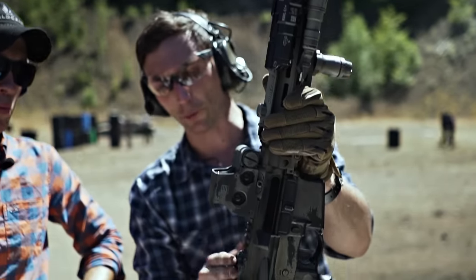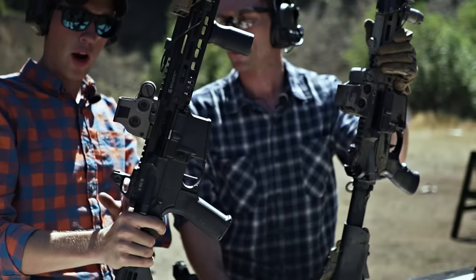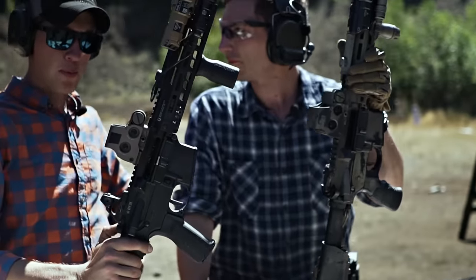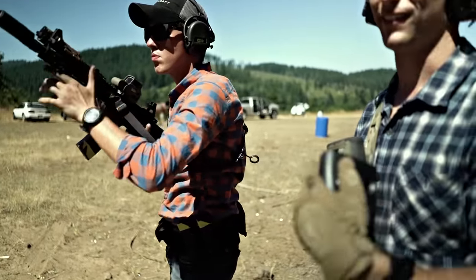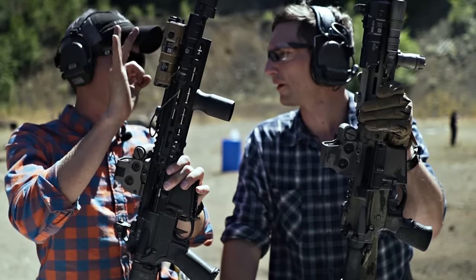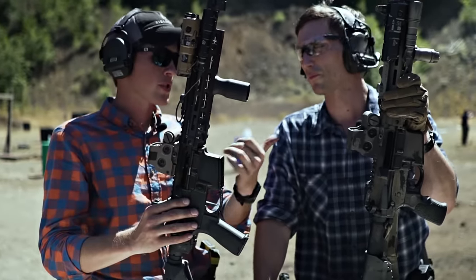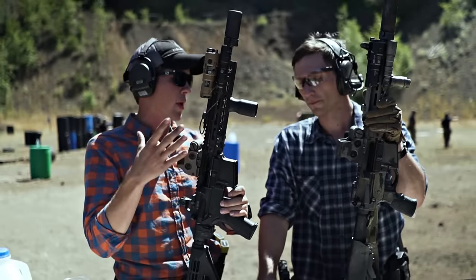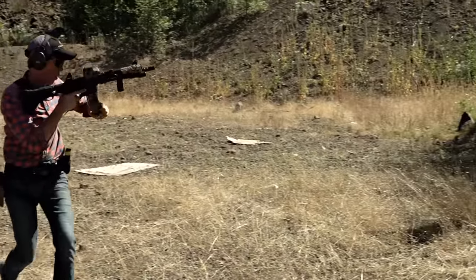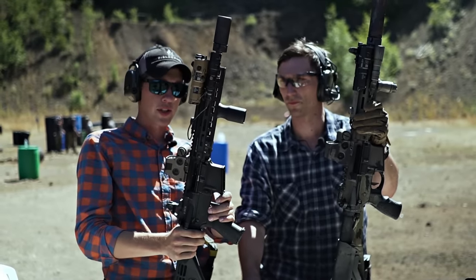One question — I run my back sight down. What made you choose to run a fixed rear sight as opposed to a folding? I'm just playing with it. It doesn't matter too much since this is a lower third optic. I'm usually putting the reticle high in the glass, not dead center. I can do that with an EOTech because it's parallax-free — there was a study that came out saying EOTechs were the only red dot that was absolute parallax-free. So I typically don't even see my rear sight through the EOTech; all I see is the front sight.